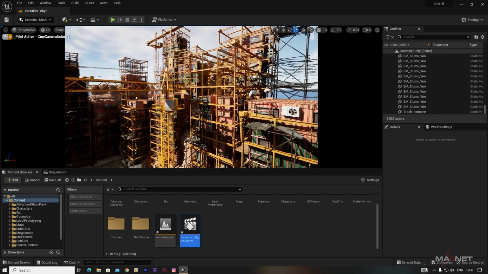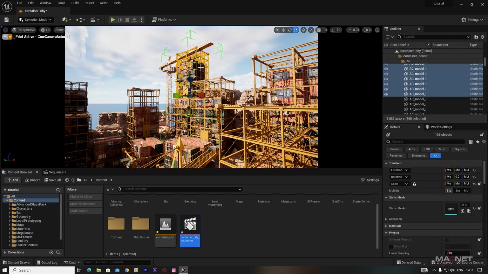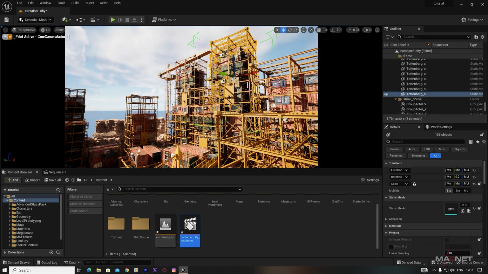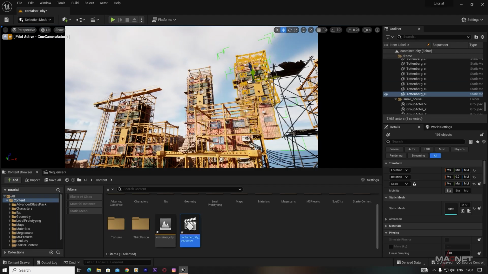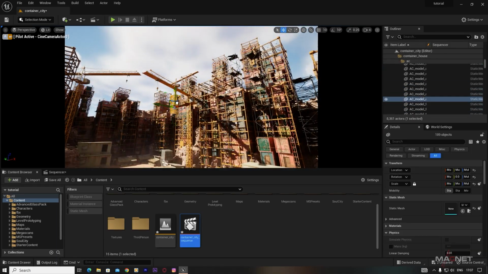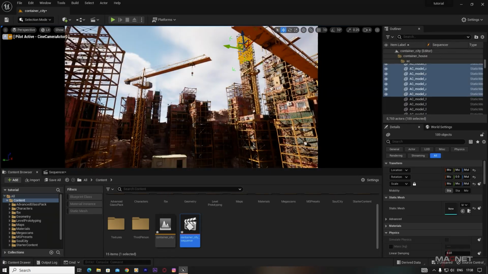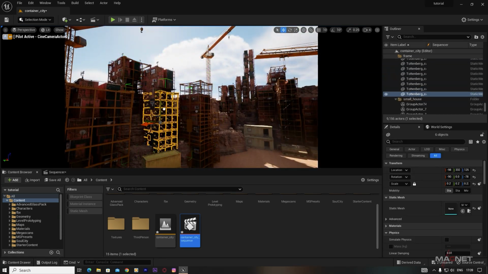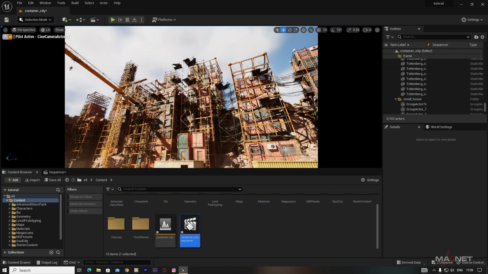Okay, and also we can duplicate this house as well as this frame here like this, and then we put it a little back. Okay, so now you can see that this looks nice.